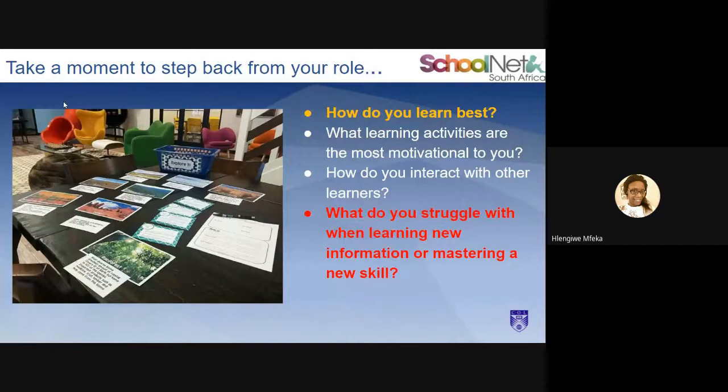How do you learn best? What learning activities are the most motivational to you as an individual? How do you interact with other learners? And the last one is, what do you struggle with when learning new information or even mastering a new skill?